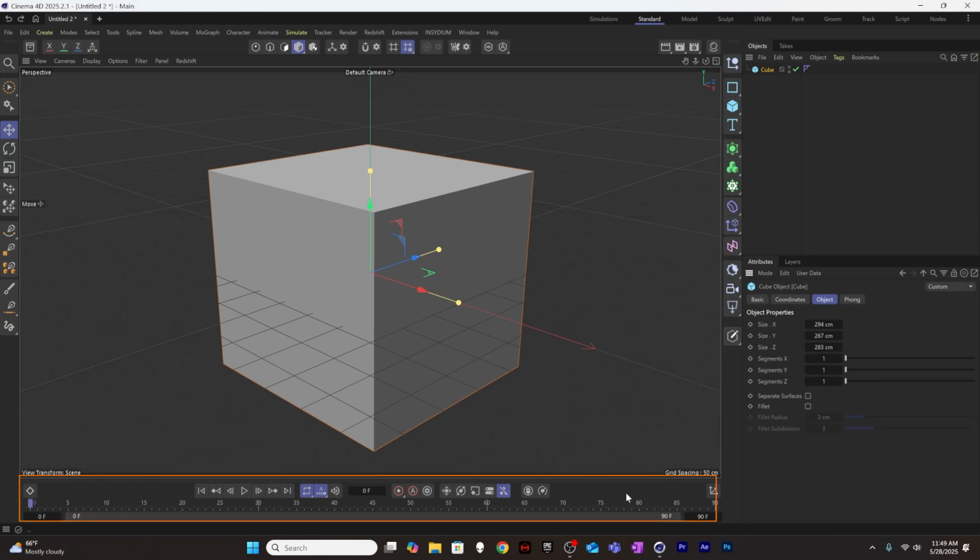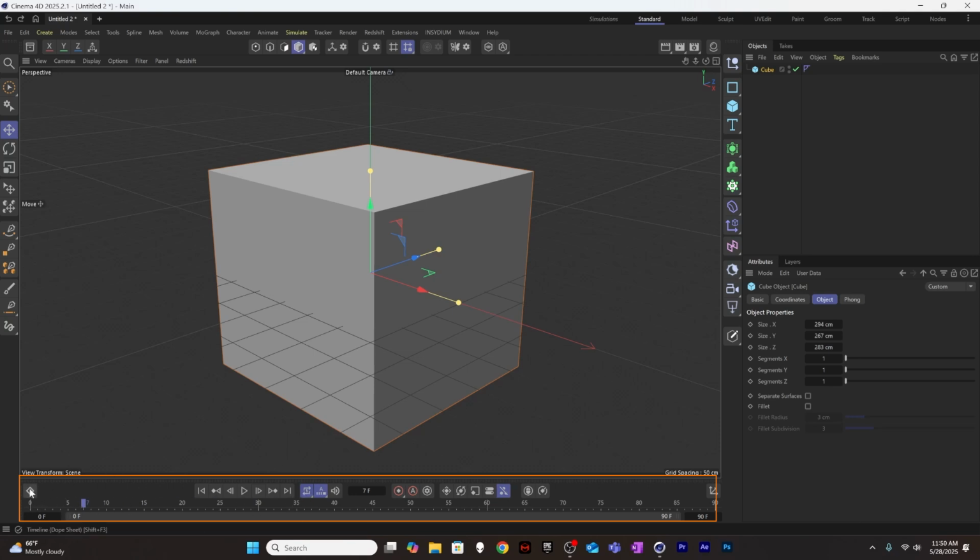Along the bottom, we've got our timeline, and this is where we can control which frame we're on, right? So we can use these tools to skip one frame at a time, and you can see that frame represented here. You can see that we're starting with a 90 frame animation. That's always the case. You've got a lot of different tools down here for controlling what is able to be animated and what is not able to be animated, how you're recording automatic animation if you're doing that, what your playback is like if you want to go simple to ping pong or cycle.